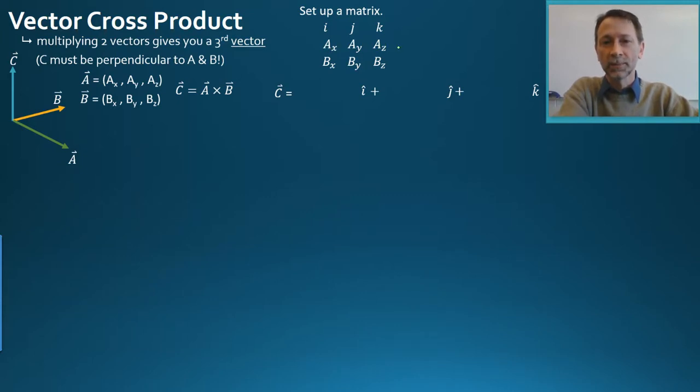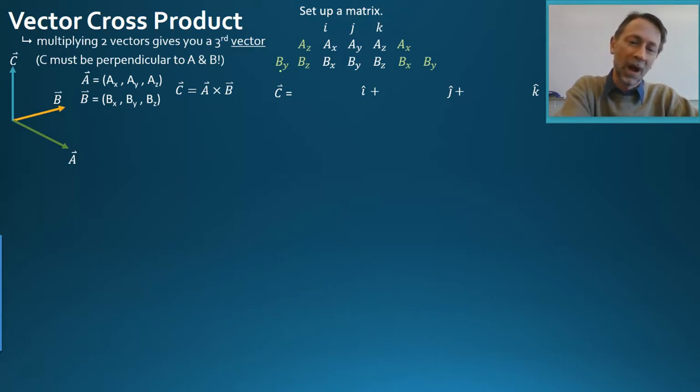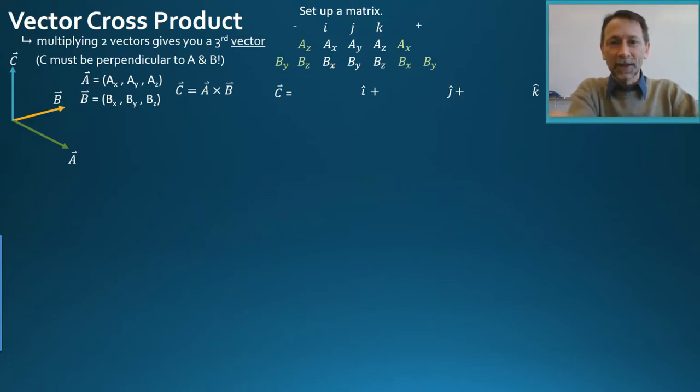Then my next number here is going to be AX. If I work my pattern backwards, AZ, AY, AX, then AZ is going to be my next number that goes on the left side. I'm going to do the same thing with the B, so I'm going to have X, Y, Z, X, Y, and working backwards, Z, Y, X, Z, Y. And if I cross to the right, it'll be a positive value. If I cross to the left, it will be a negative value, and that'll make sense here in a second.